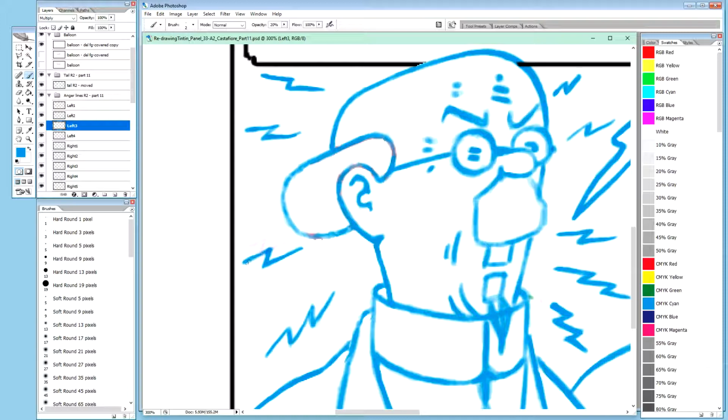And this should be a slightly bent line there. I think that's pretty good. Maybe we can fix it a little more here.